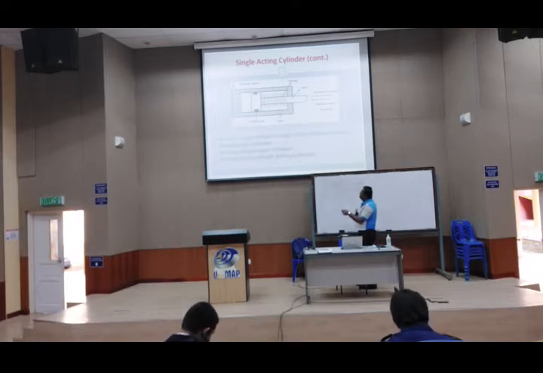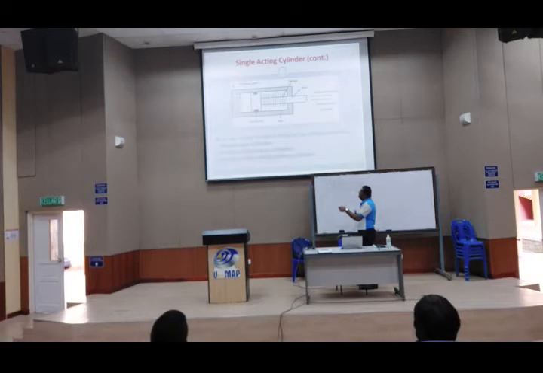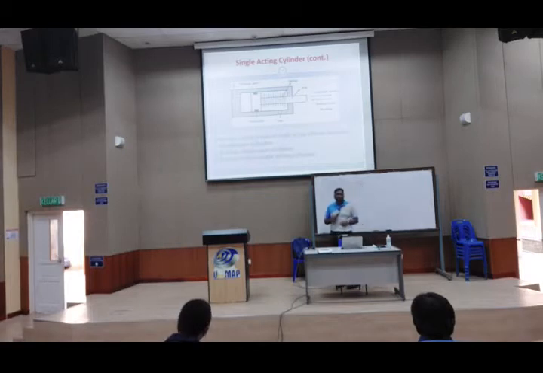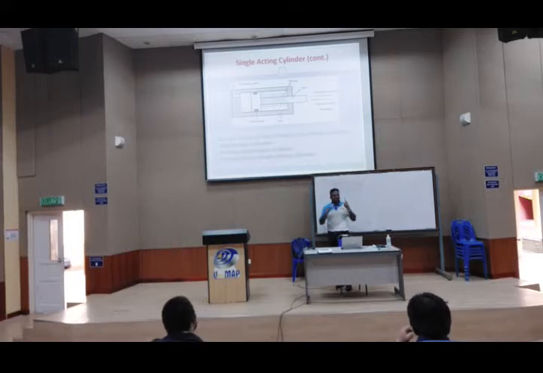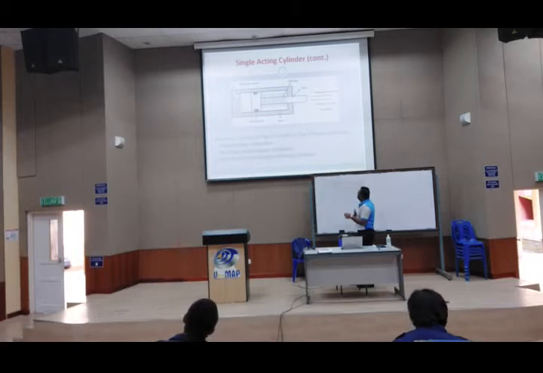Okay, so inside this part, you have two sections. One is at the left hand side of your piston, and the other is the right side. Both sections have air. When the compressed air enters here, the air in this area will go out. That is why you have an exhaust. If you look at FluidSim, you have compressed air, the triangle entering the valve, and another one going out. The cylinder is the same. So the vent is the exhaust.